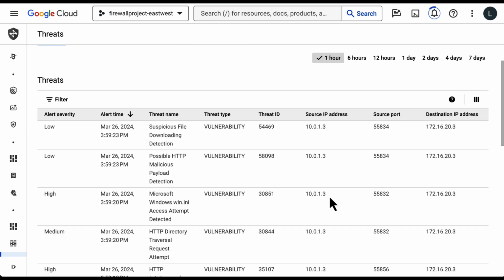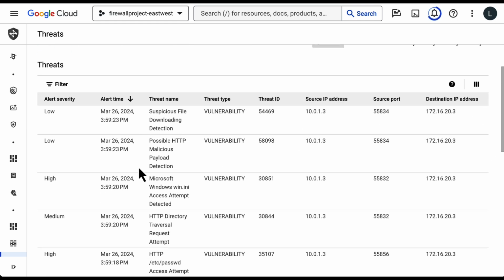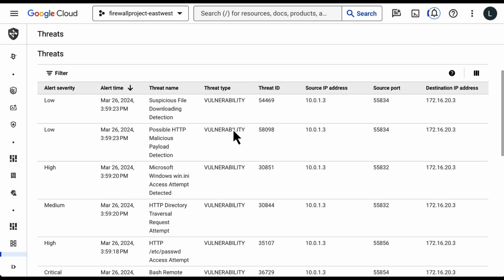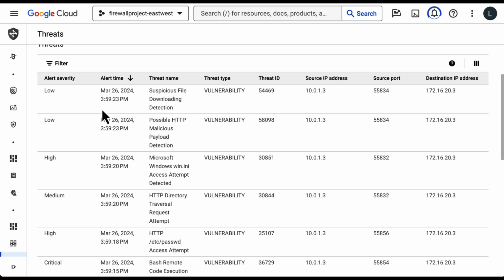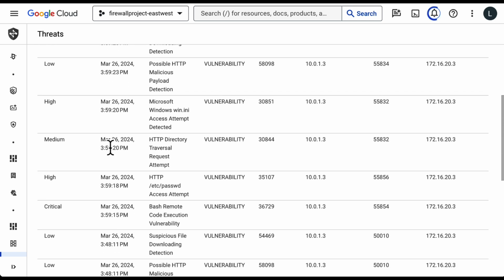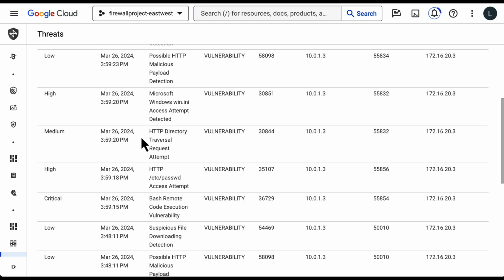And you'll see the threat type and threat name. And those are the calls that we just made. So you'll see proof here of all the times and the threats associated. And these are some from some tests before.